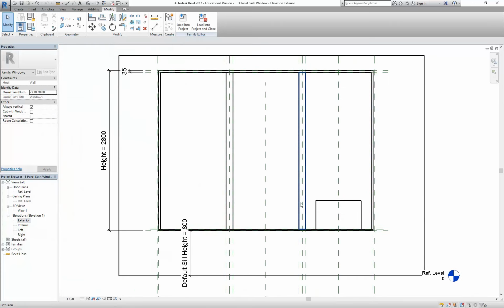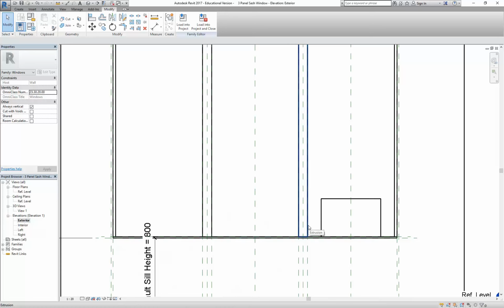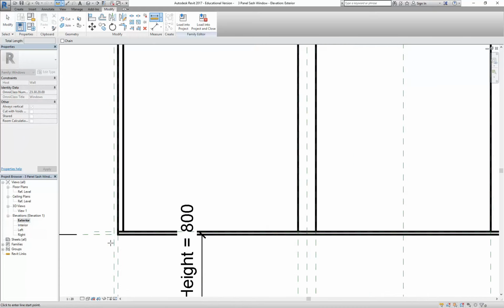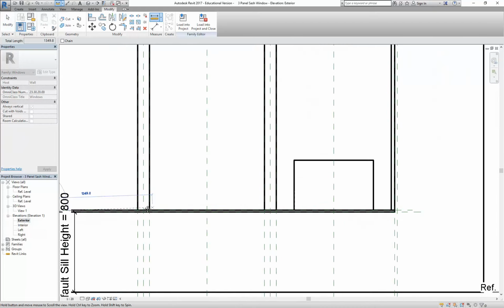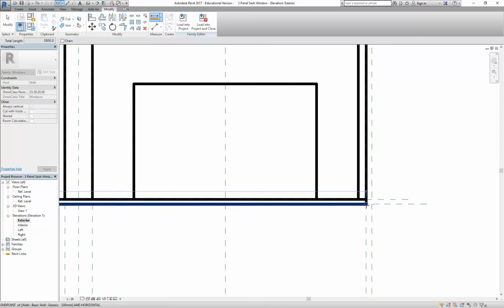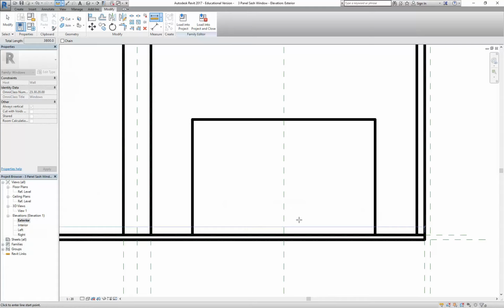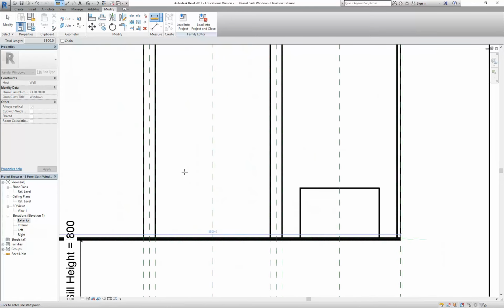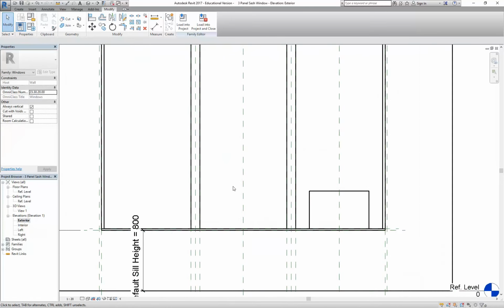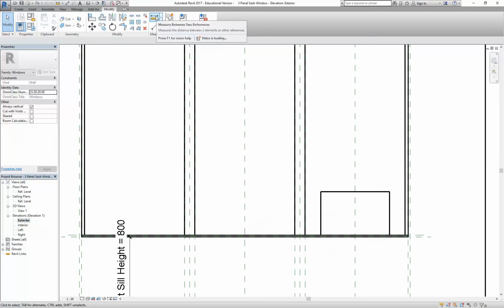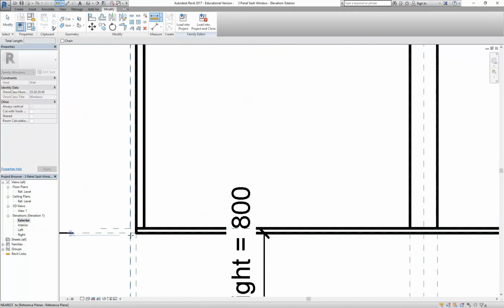So, how do I then work out what that size should be? We've got to do a little bit of maths here. If you work out that the overall width, which is from here to here, well, let's say here it's 3,800. We know that's going to be changing, but let's just think of it being that size for now. And then I'll just measure again so you can see these other values.